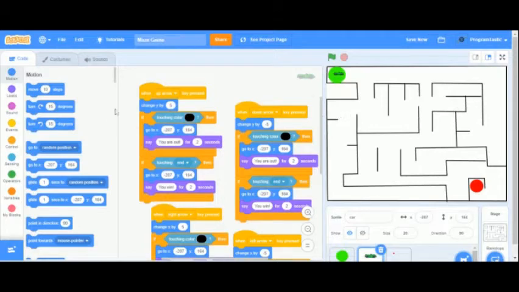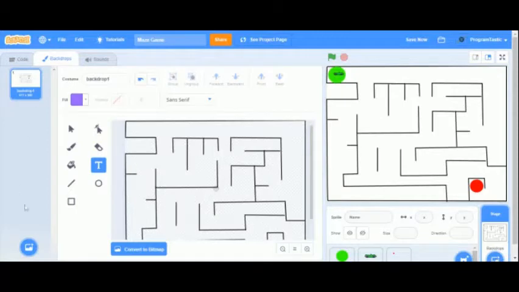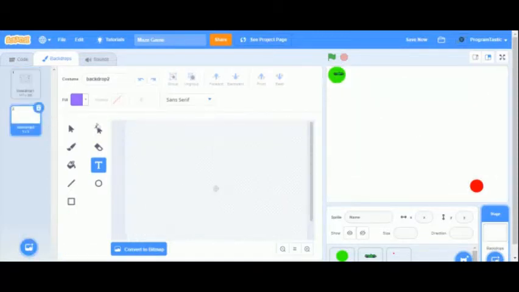Okay, so first of all we're going to start by making our backdrop for the home screen. So we're going to press backdrops here, and we're going to choose a backdrop, then paint a backdrop.